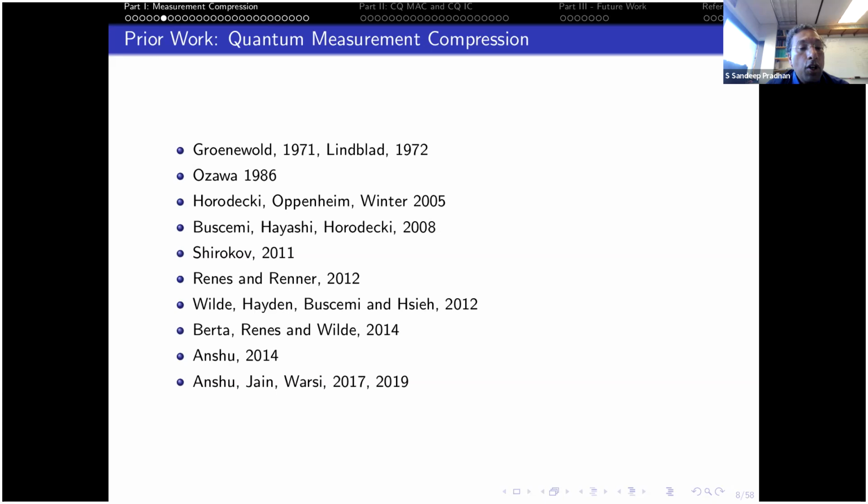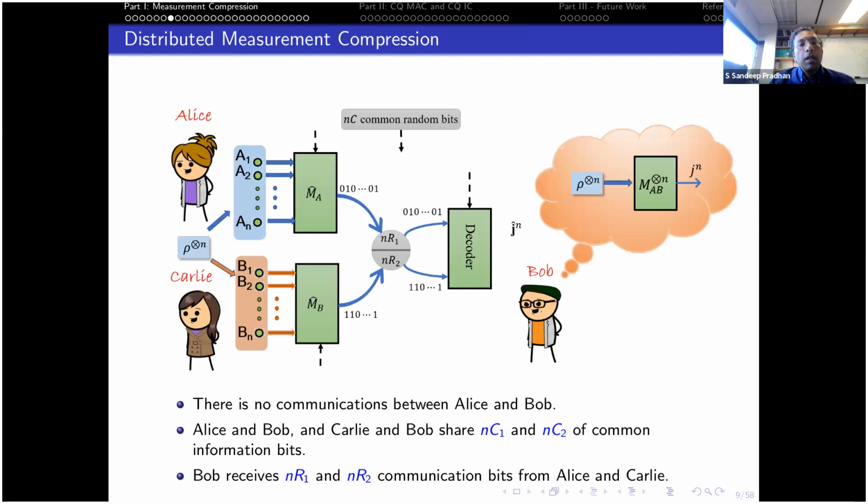So here is our three-agent problem. I told you that when there is cooperation among three agents, that's when a lot of action happens, and we want to use structure in that. That's when computation also happens. So here is the three-agent formulation. We now have entanglement; we want to bring entanglement in here. So we have an entangled source rho shared between Alice and Carly.